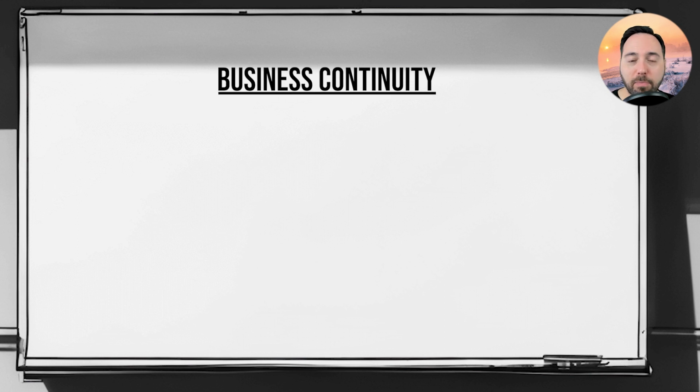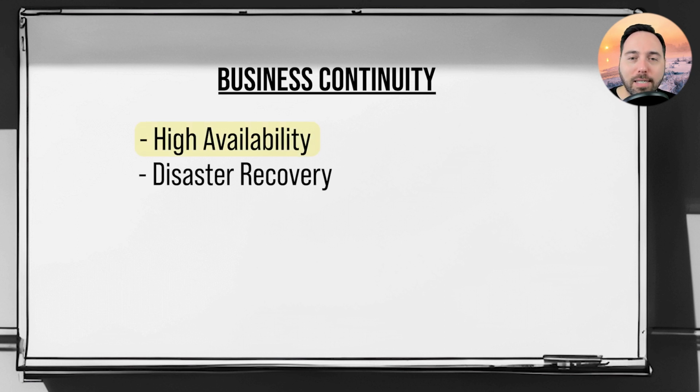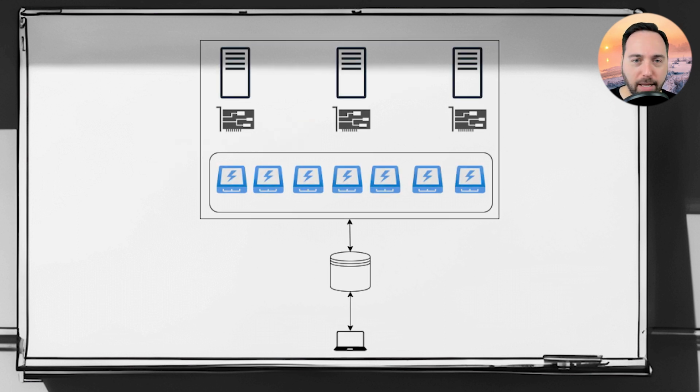Business continuity is a concept made up of two critical parts, high availability and disaster recovery, and failover cluster instances fit neatly into the former. Here's an image covering the basic idea at a really high level. We have three servers that are all part of a failover cluster instance. These servers have their own compute and RAM, as well as network interface cards, or NICs. These machines may be physical servers or virtual machines, though if you do want to host everything on virtual machines, it would be wise to make sure you don't have all of the VMs on the same physical hardware. The reason is that failover cluster instances are intended to provide some level of hardware redundancy, and I'll build a stylized example to show you why.